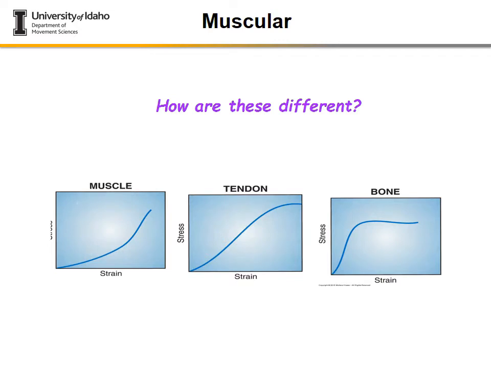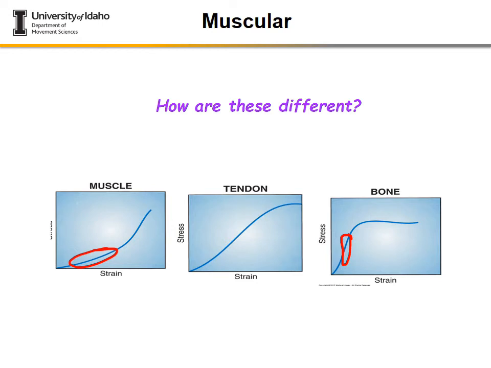So if we look back at muscle, tendon, and bone, which we just went over, we can talk about how their stiffness models portray. You can see that bone is a stiffer material, and you can tell this based off the slope of the stress strain curve right here. This is a very steep slope as opposed to the muscle, which is more shallow. So of the three, we would say that muscle is more compliant, tendon is in the middle, and bone has a more stiff component to it.